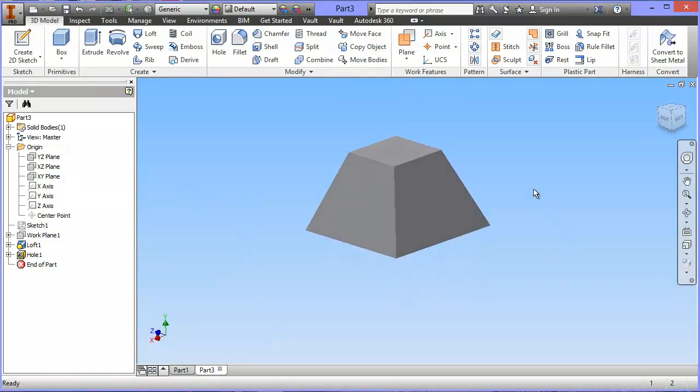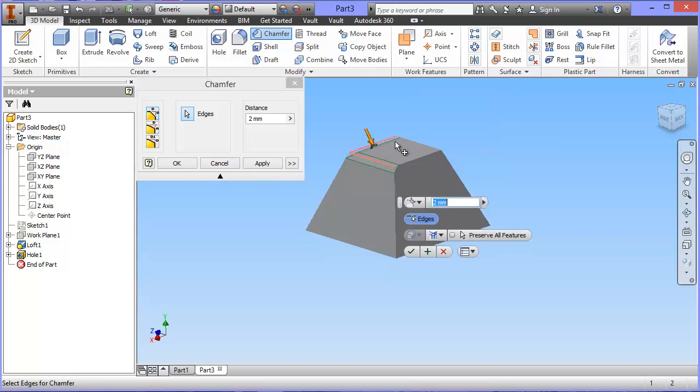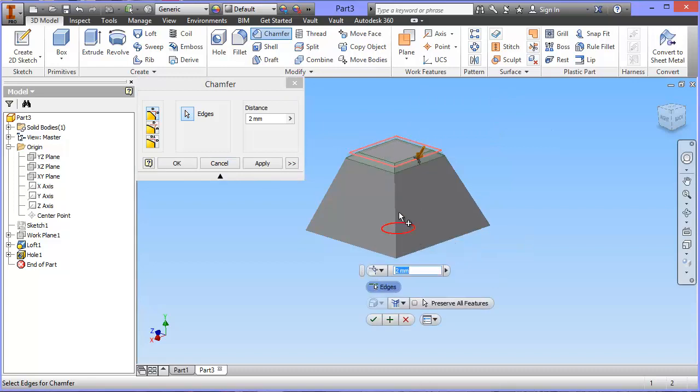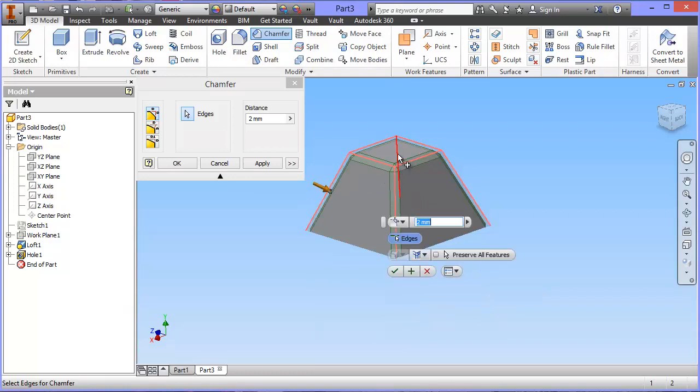Okay, so in the same way that I embossed and put a title on the front of my bottle, if I wanted to emboss and put some text on this top surface here, I could. I'm just going to very quickly put some fillets or chamfers on to see what it looks like. Maybe I'll use a combination of both. So I'll put some chamfers on these top edges, and we'll leave it on 2mm and see what that looks like. And I'm going to even do them on these side edges. So I'm getting a kind of flattened off edge there.